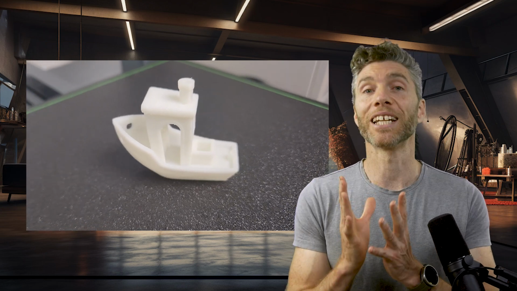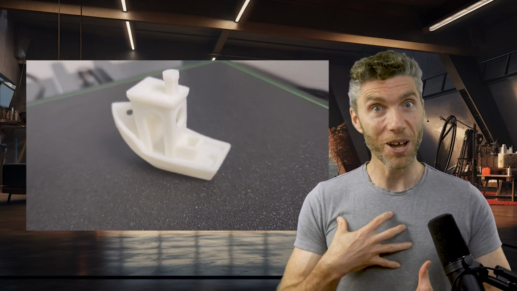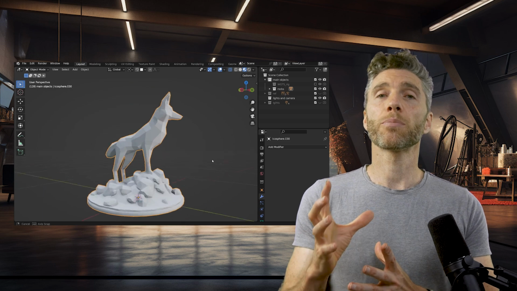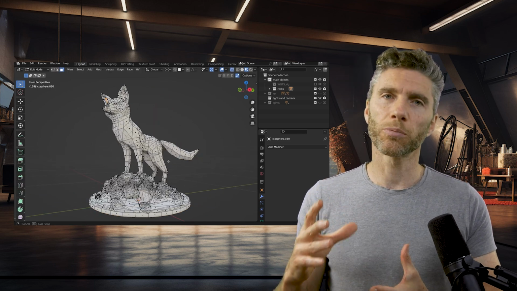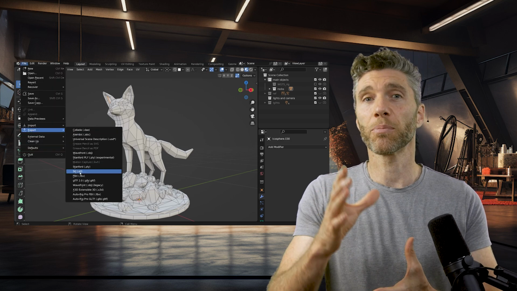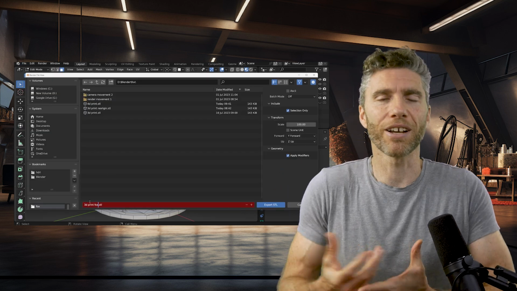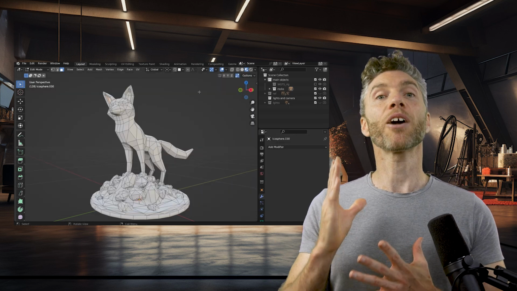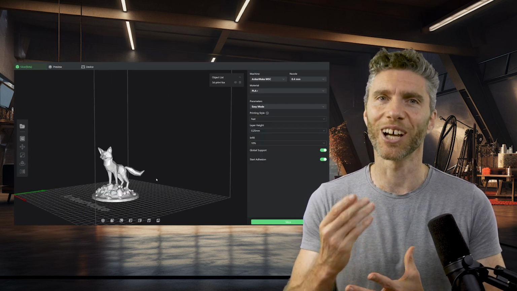So at this point, I was getting very excited and wanted to try out one of my own models. Now, I know enough about 3D printing to know that this model needs support because there are some long overhanging areas. But again, I just ticked the box for supports and pressed slice, then print. This time I recorded the process so you can see how nice and easy it is.